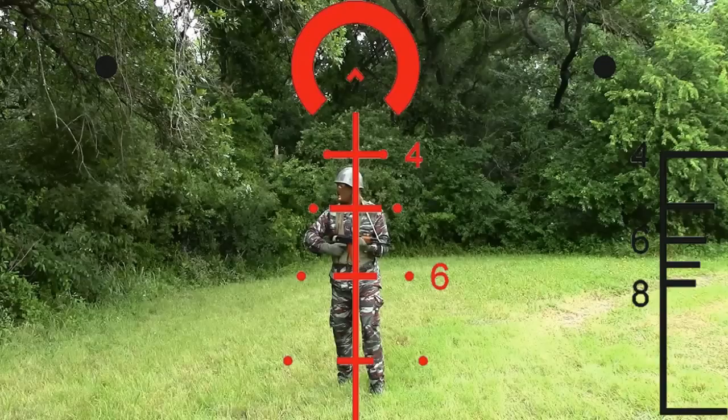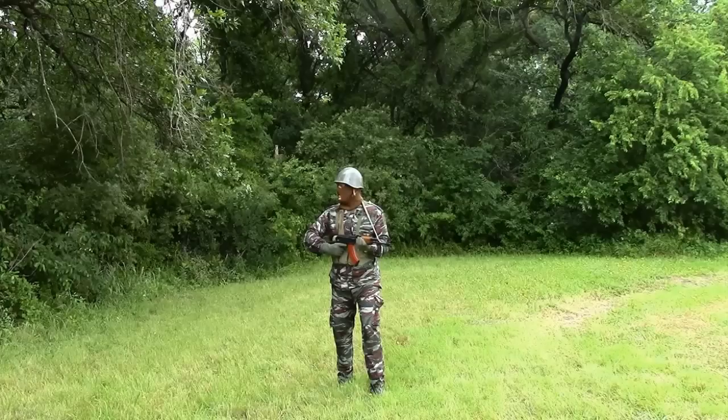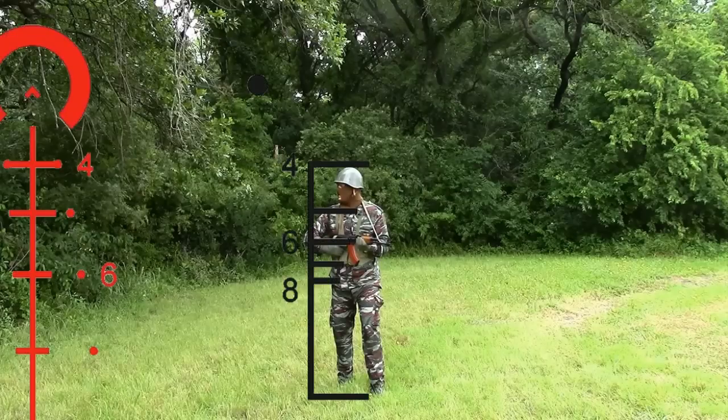The one that fits is the estimated distance to your target. Now, in addition to using the enemy's torso to estimate their range, you also have the feature that was inspired by the PSO-1, and that is the vertical ranging bracket at the bottom right. This bracket is set to estimate range by height, which is set for 5 feet 10 inches tall, the average height of an adult male. Simply place the standing target's feet on the baseline and match up your target's head with the corresponding line. In this example, our commie is approximately 400 yards away.